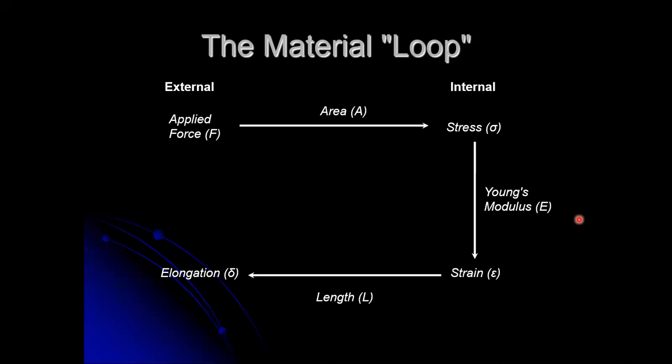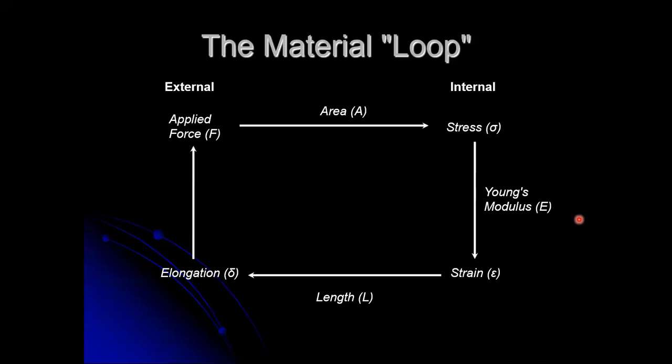We have an applied force, and we know we're using a 2-inch by 2-inch beam, so we can figure out the area. That gives us our stress. We can look up what the material is that we're using, and that'll give us the Young's modulus, and we can use Hooke's law to figure out the strain. And then we know something about the length. It's 3 feet long, 36 inches long, so we can then calculate what our elongation is. And that path is usually the easiest and safest one to go through.